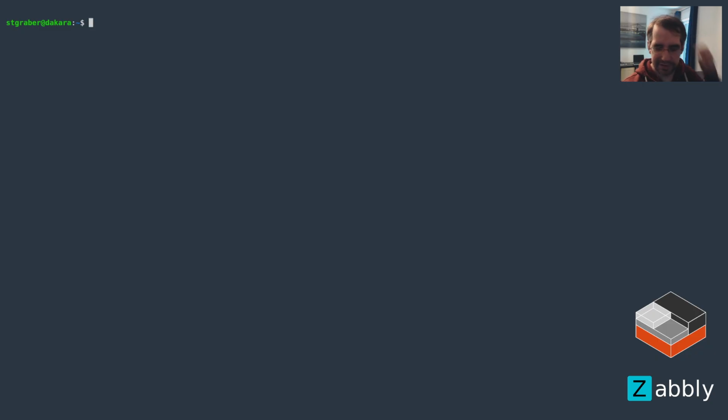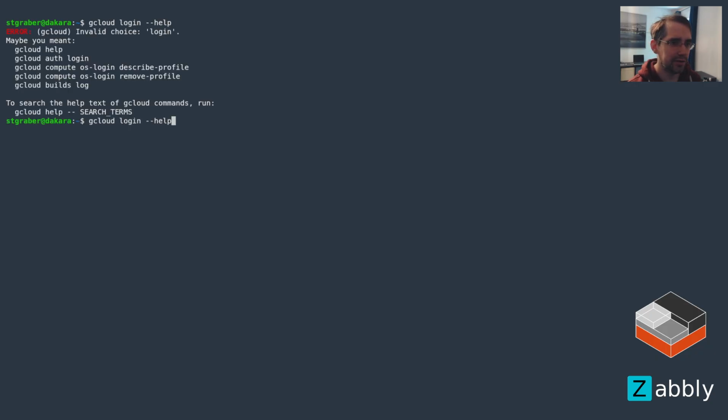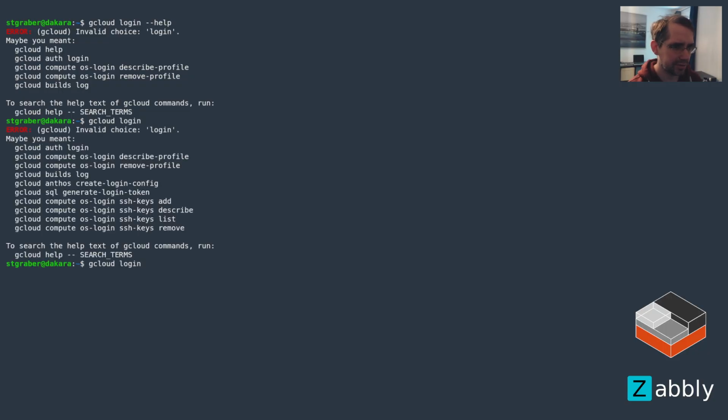And then show how that stuff actually works. So I'm using Google Cloud. I've got a test image just in a private registry on Google Cloud for testing, but that would work for anything else that uses the Docker style credentials helpers. But what you normally do is effectively use the cloud command line. So in this case, Google Cloud login, I think, is the command that I want. Maybe not. Auth login, probably.